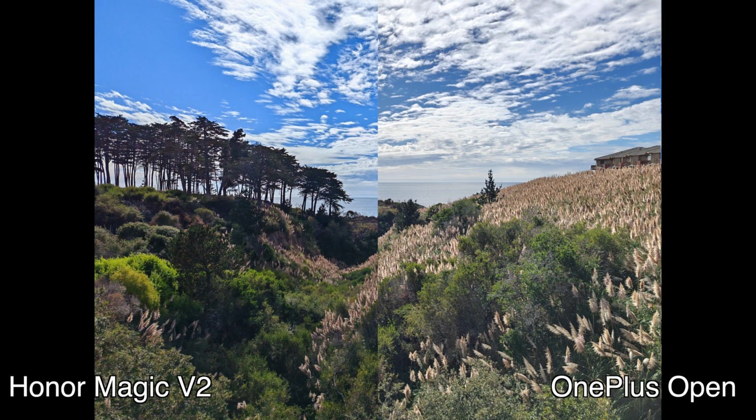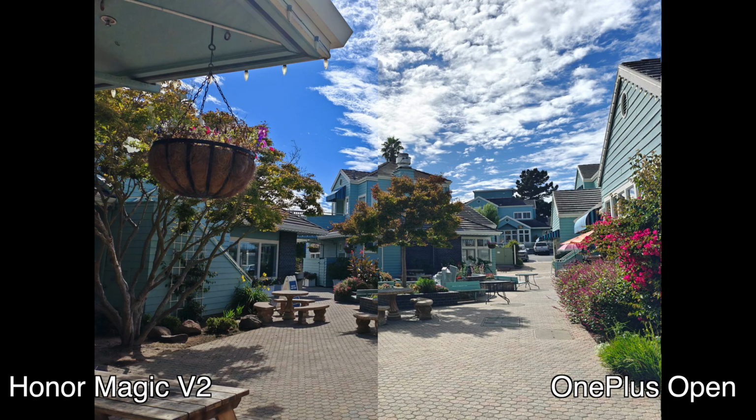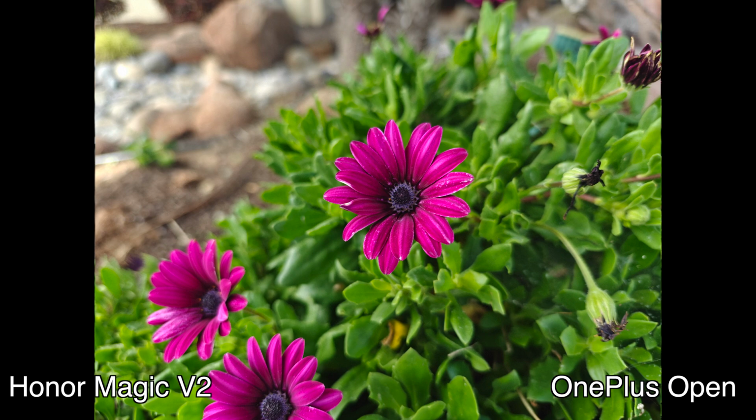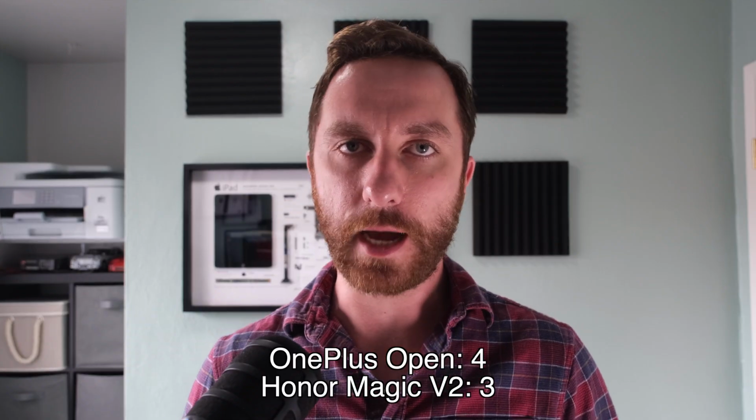The OnePlus Open produces more vibrant, more detailed images overall. That's not to say that the Magic V2 doesn't perform decently well, but it's not as consistent overall, and I generally felt like I could rely on the OnePlus Open to capture better photos. The OnePlus Open gets the win in the camera category.